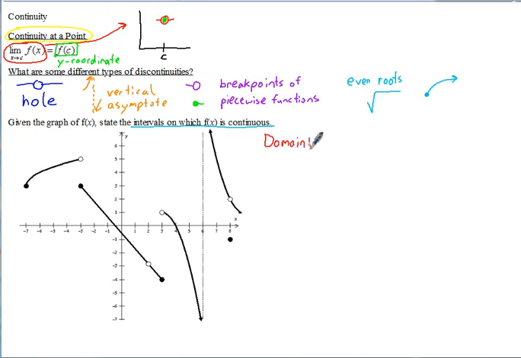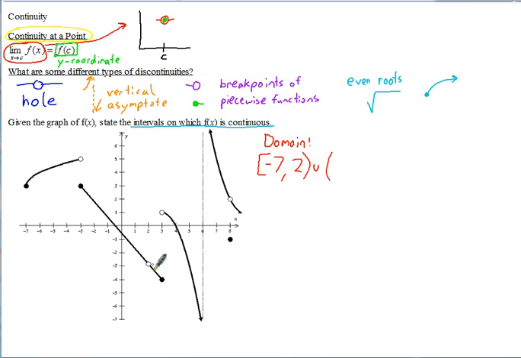Our domain moving from left to right, the lowest x value this reaches, you can see, is -7. And that's included because it's got a closed point, a regular point, so that's with a bracket. And then the first place we don't have something in the domain, notice we don't have to stop at -3 because there's a point right there, there's a closed circle. But if you take a look at 2, where there's a hole, there is no point anywhere else. So you would have to stop at 2 with a parentheses because it's not included. And then a U for union for the next interval.